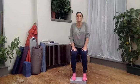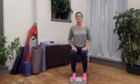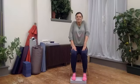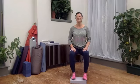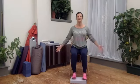Another couple of those breaths. Inhale, draw the shoulders right up towards the ears. Exhale, sigh out. Open the lips. Drop the shoulders. Feel a release of tension once more as you breathe in. Big sigh out and relax the shoulders. Lovely. We'll take a couple of circles with the arms.